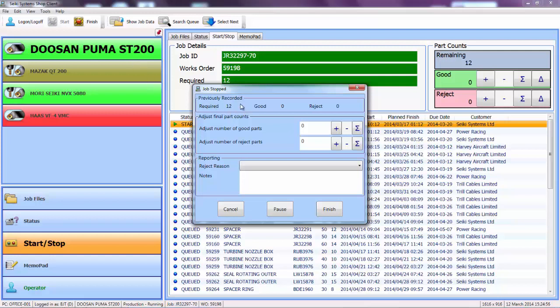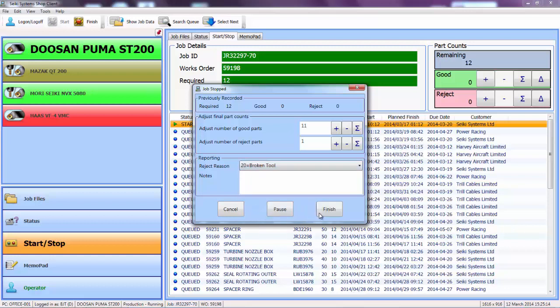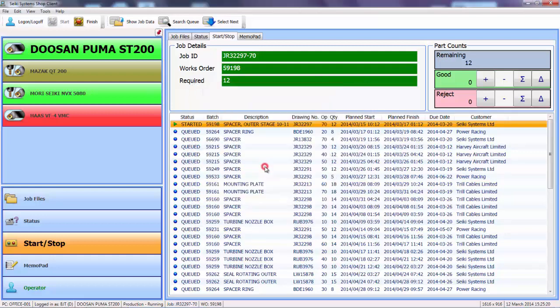I have a planned quantity of 12 parts, and I can either select the 12 parts and say that I've made them all, or in my case we'll say we had a problem with one of them, and actually I rejected it because we broke a tool during the manufacture which caused a defect. So maybe now we go for a concession, and we'll complete the booking. The system warns me that I'm going to book the operation short.